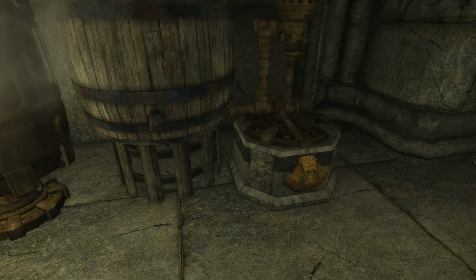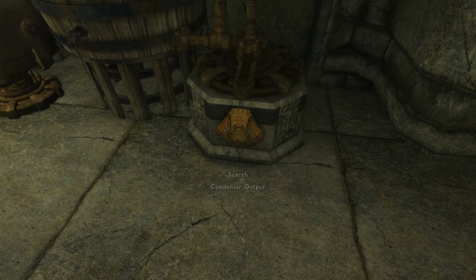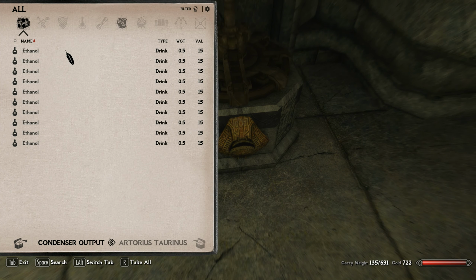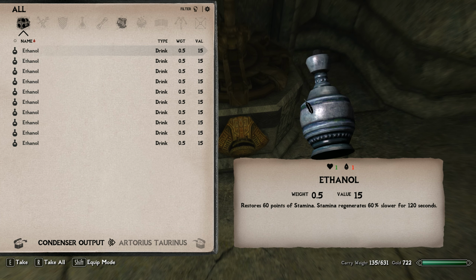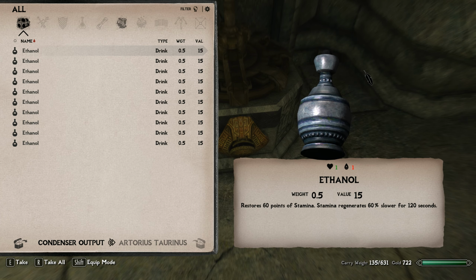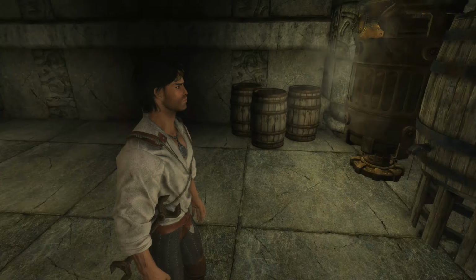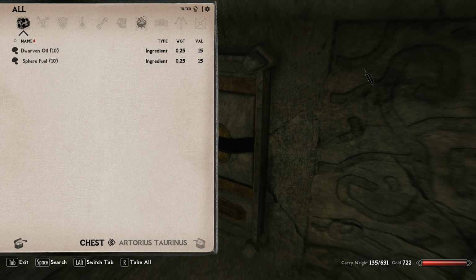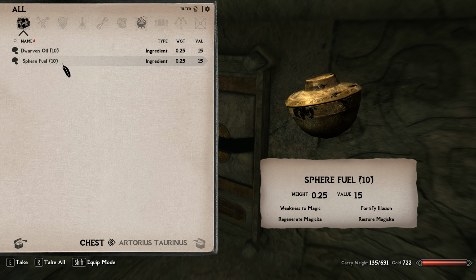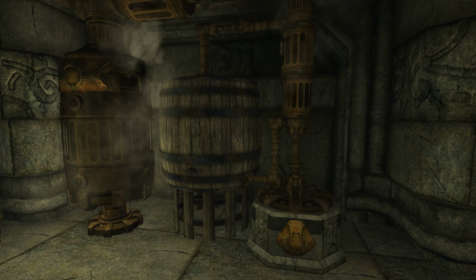Yep, you can see we're still at 54% capacity. So out of the other 46% of filling that thing up, let's see what we've come up with so far. And here we have 1, 2, 3, 4, 5, 6, 7, 8, 9, 10. So we have 10 units now of ethanol. And this ethanol is what we're going to use to mix with some of that dwarven oil. And I've already gone and done a little bit just for a test, and I put it over here. So I've got some spare dwarven oil. And here we go. This is our first 10 units of sphere fuel. So I'm going to go ahead and grab that. And let's see. Yep, right there. We've got 10 units of sphere fuel.